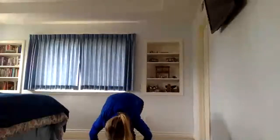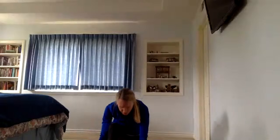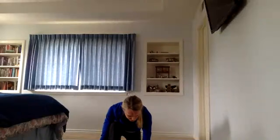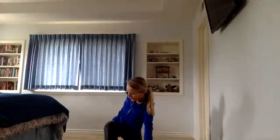We'll soften our knees, place our fingers by our toes, and let's stride back with our left leg, surrendering our left knee to the ground. We'll bend our left knee, heel to our glute, left palm or fist under our shoulder, maybe on a block. Inhale, the right hand high fives the side wall. We aim our palm to the little toe side of our foot.